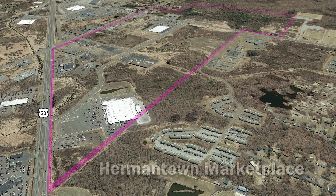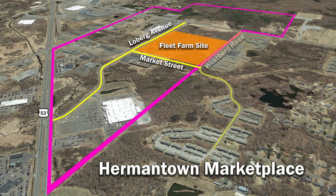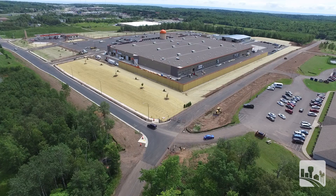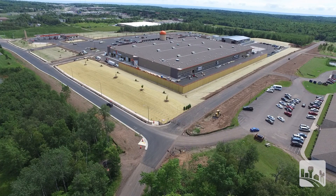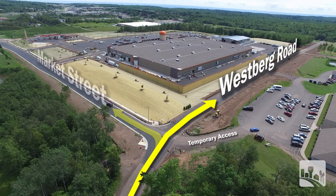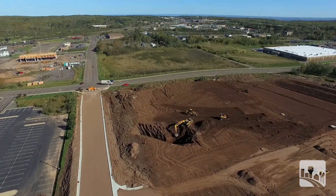When we looked at the Hermantown Marketplace in terms of developing it and seeing it grow, one of the most important things was having Market Street connect Lowberg to Westburg so that there was greater access to some of the large development and housing development that was behind there. They were being served by one road and we felt it was important for them, once they got to their driveway, to have two different ways to get in and out of that property. WSN was able to provide design and project management for the city of Hermantown on Market Street.